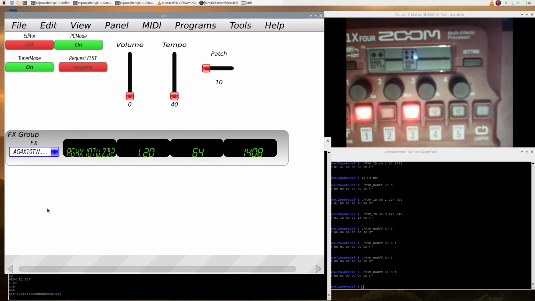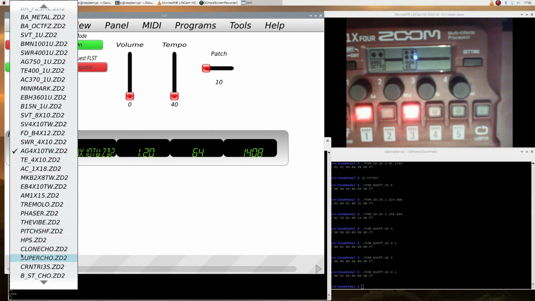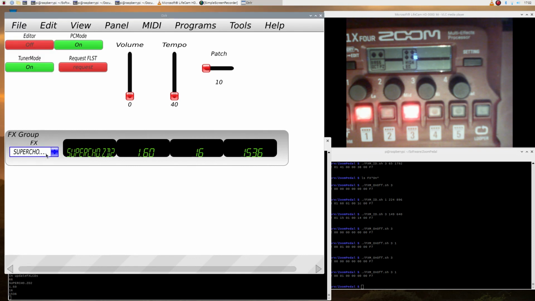It's doing the thing. So eventually this will be able to send the data through to the pedal. So we can ask the pedal what it is, and then I'll start looking at the values. I already found that I can begin to derive the values there if I want to. And the other thing I can do, I can change the patch, yeah. So if I do that, it's changed the patch, yeah. And so, you know, we got something happening here. It's just not super robust at the minute.